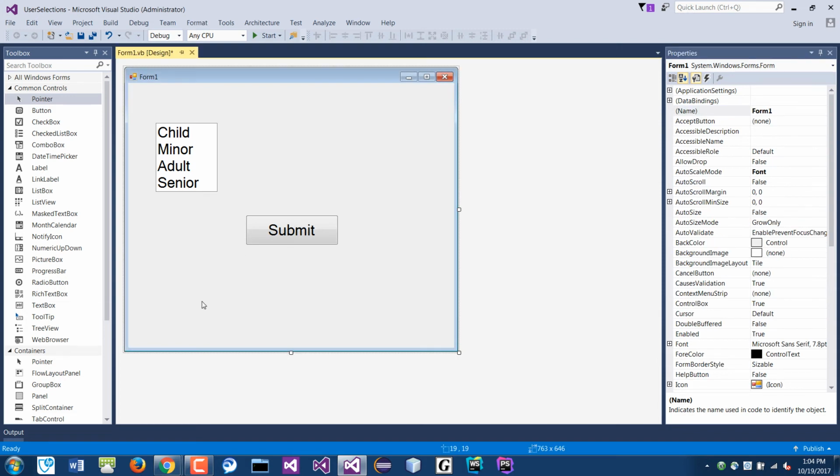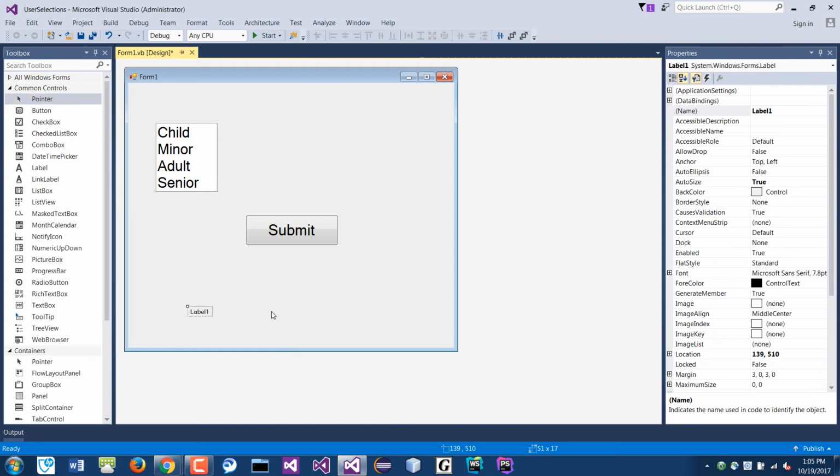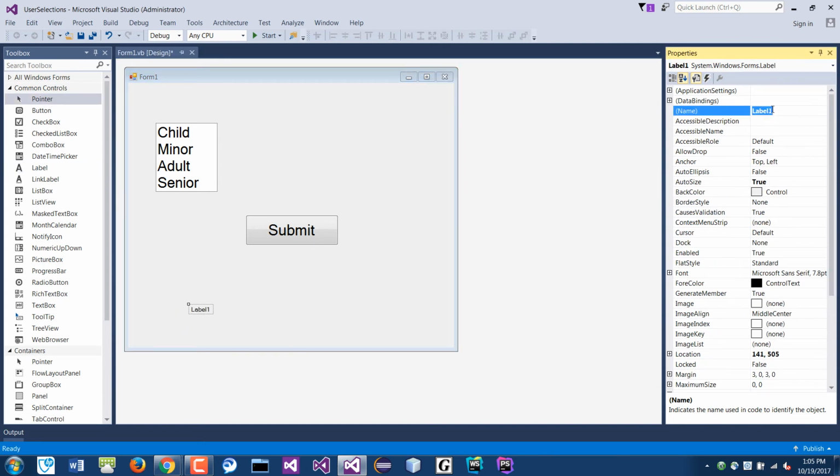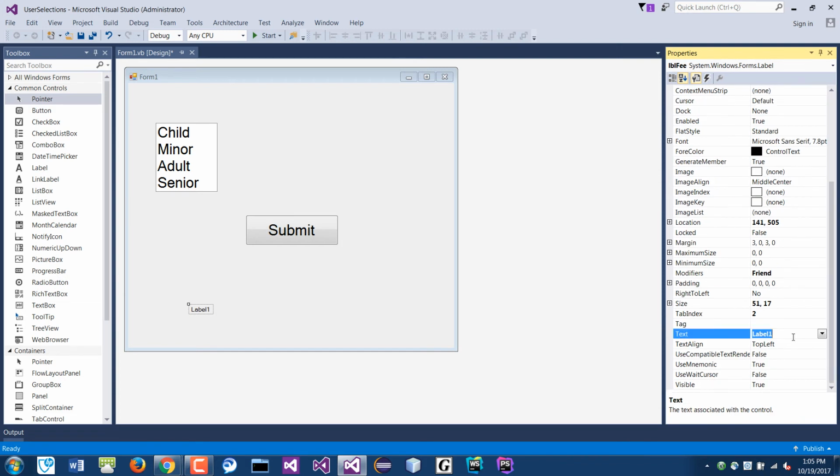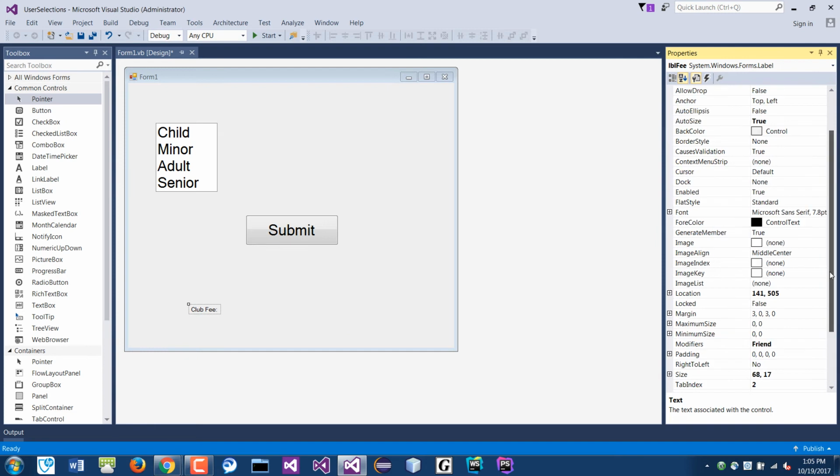Right down here at the bottom, let's add a label. I'll call this label lblFee, and the text for that label would be just Club Fee.